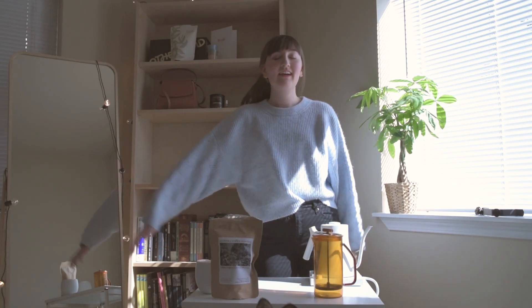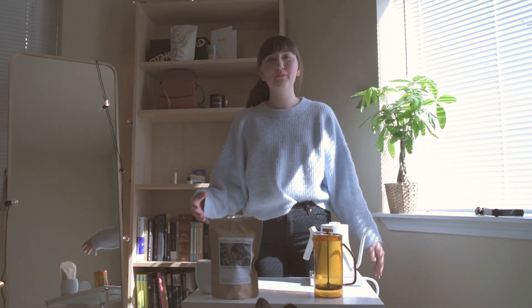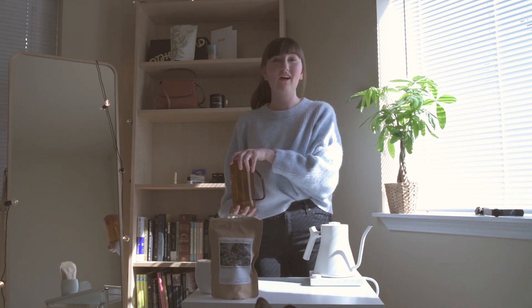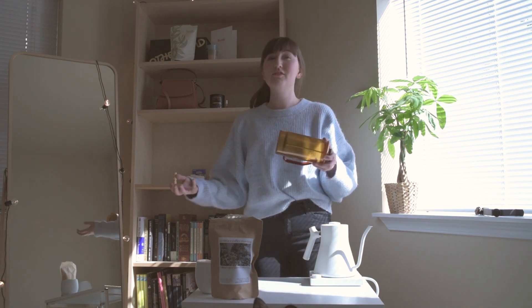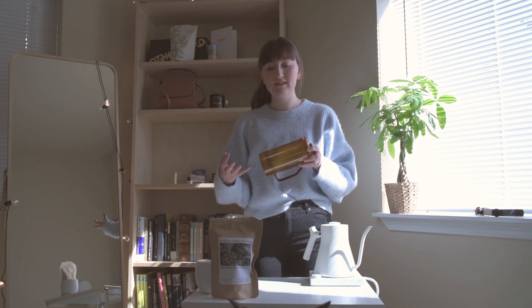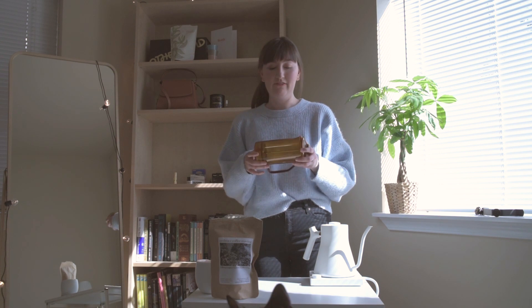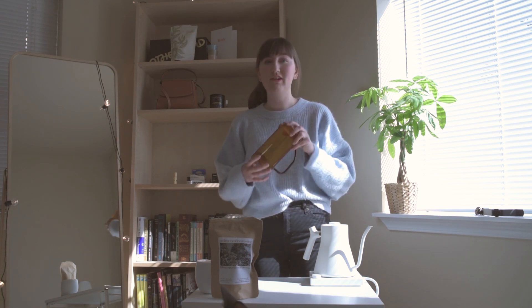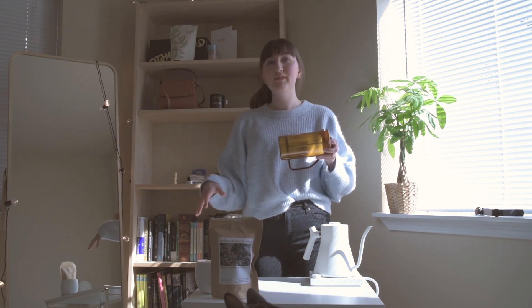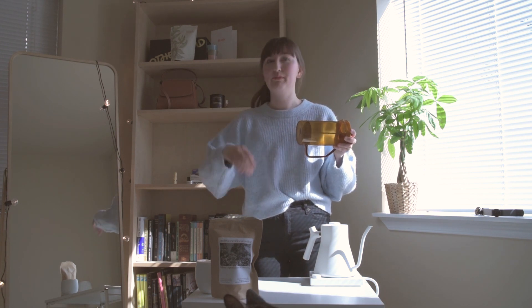Hi, my name's Busy. I know we're all at home right now, a little bored, so I want to talk about one of my favorite ways I've been brewing coffee, because I brew for two other people. So my typical AeroPress and pour-overs — I have a one-cup pour-over — haven't really been cutting it quite as much, so I've gotten way more into the French press, and I'm going to go over my favorite recipe that I feel like has really been hitting the spot for you guys.